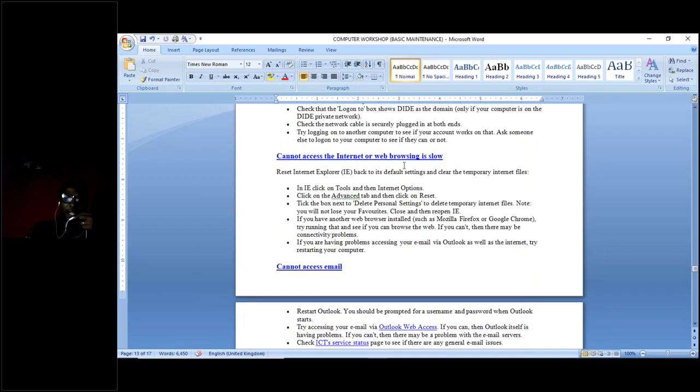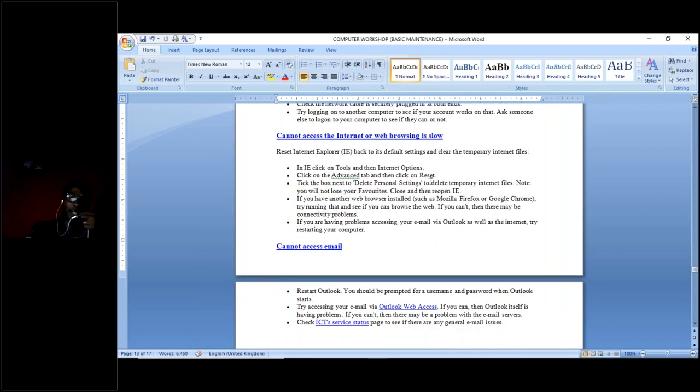If you cannot access the internet or your web browsing is slow, what you need to do is reset your Internet Explorer, or maybe your Mozilla, depending on the web browser that you are using.